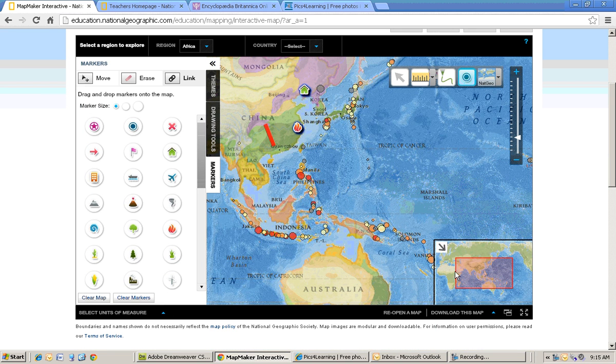Now you want to share it. So some great things you could do. You could download it as an image just to be saved and seen as an image, or save it as an XML file, which is a great way to save it if you want to upload or you want to edit it some more, because here there's a reopen map. If you save it as an XML file, you can reopen it later for future edits.